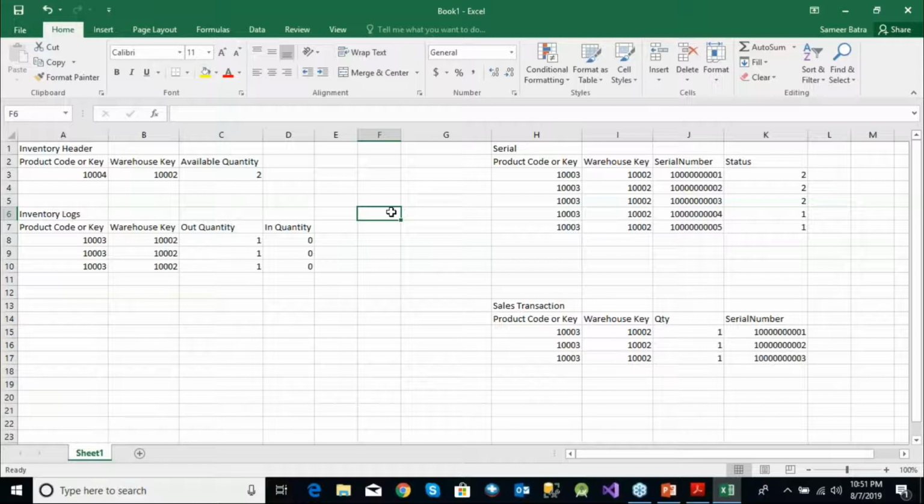If they are not, then there will be an inventory mismatch. The third thing, because right now we are taking into consideration a serial tracked item, is that you need to check inventory logs and serial logs also, whether these two logs were replicated properly to the head office or not.